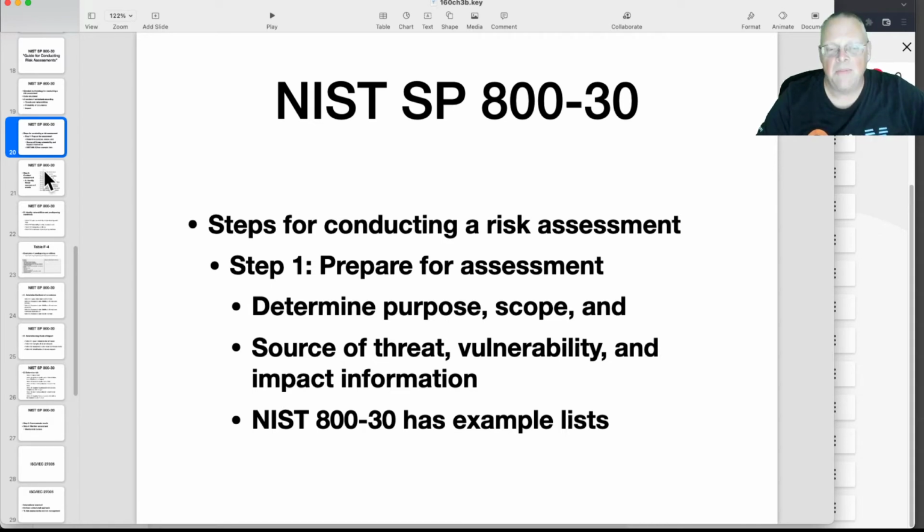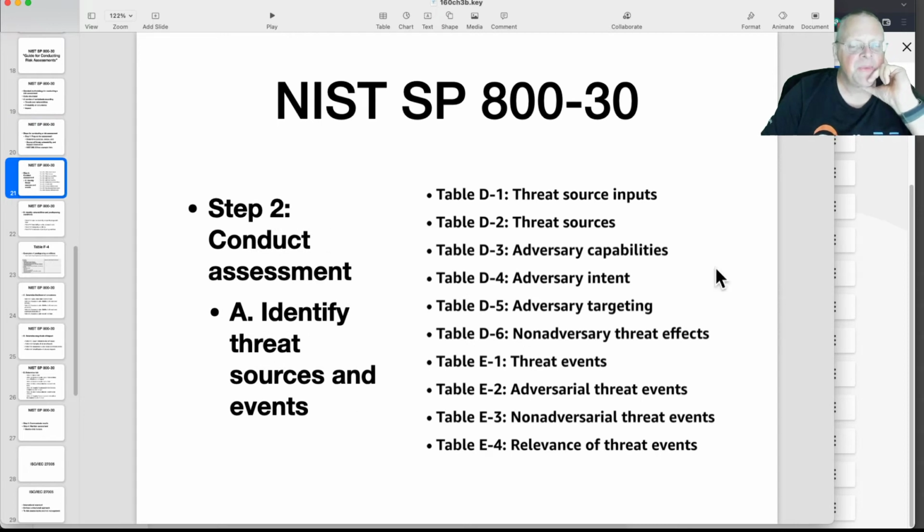So they have apparently taken the proactive step of blocking all traffic from outside Russia, which is probably a pretty good way to protect themselves. So you've got these lists of threat source inputs and adversary capabilities and threat events and so on. And by the way, not everything bad is a deliberate person attacking you. There's things that are sort of acts of God, like earthquakes and fires and floods, but they're still threats.